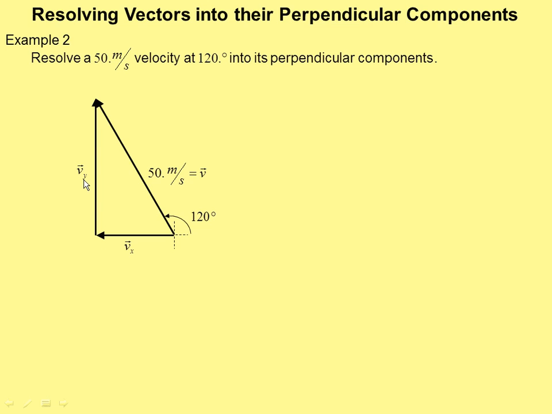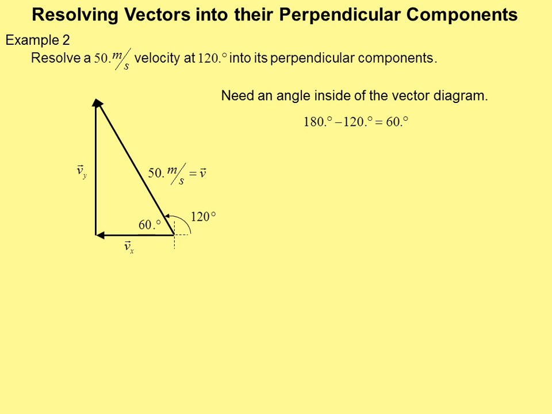Now, if we're going to actually find these, again, we have to do some nice right triangle trig. We need an angle inside of the vector diagram. That would be 180 minus 120, which would be 60. Put a 60 in there. Now, yes, this is one of those special triangles. You might know the sine and cosine of a 30, 60, 90 triangle. You may know the ratio of the sides and things like that, but I'm going to work this all out as if we don't have those, but you'll see them pop up as we work.